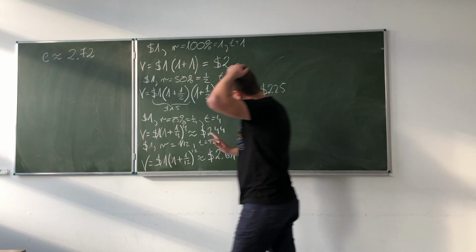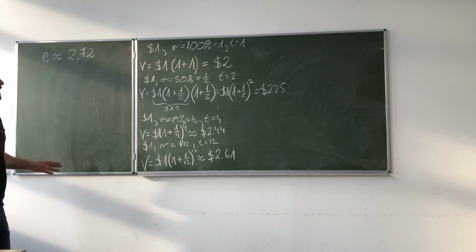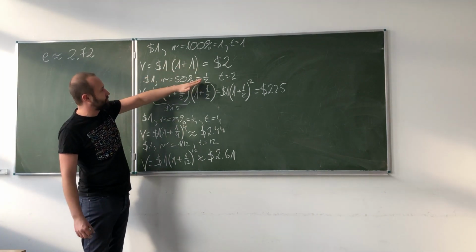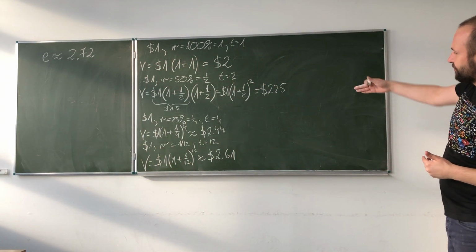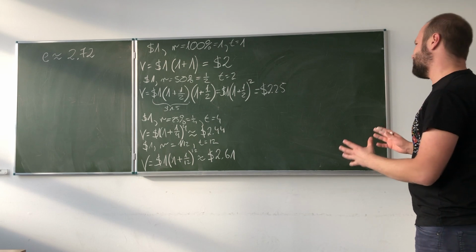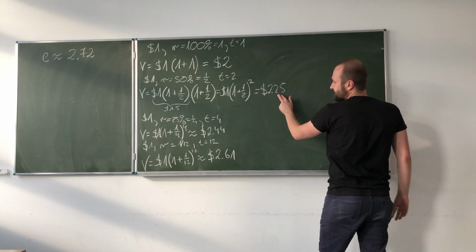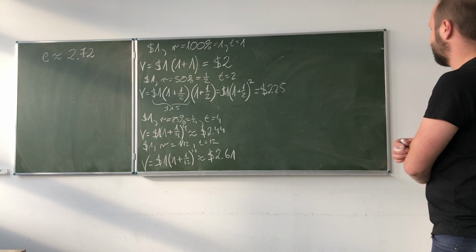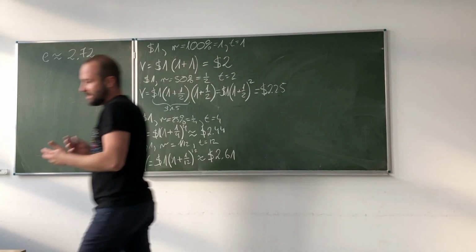Okay, let's pause for a second, and we definitely see some patterns reappear. The pattern is that capitalization works in such a way that it is better to have a lower interest rate but more capitalizations. But as you see, the amount of money we will have at the end is not growing very rapidly. Actually, we see that it grows slower and slower. First by 25 cents, then by 19 cents, now by just 15 cents. So let's see what's going to happen if we continue with that.